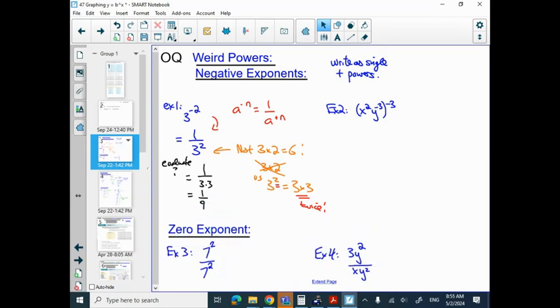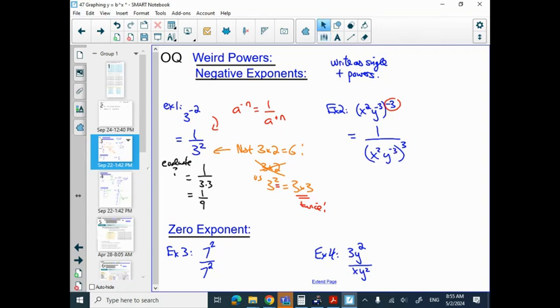All right, so next one here, if we were doing this one, we could right away make this part positive, right? If that's our goal. And so we have 1 over that bracket to the positive 3. And so that's going to give us an x squared, y to the negative 3 still in here, like that.